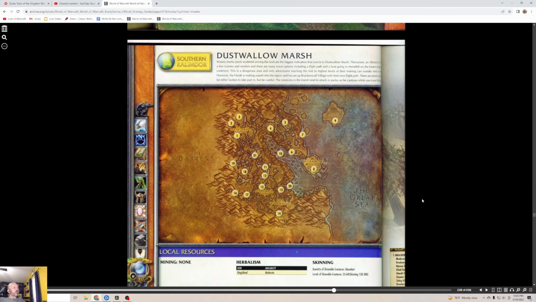Dustwallow Marsh. Watery, murky pools scattered among the land are the biggest indication that you're in Dustwallow Marsh. Theramore, an Alliance city. A few trainers and vendors. And there are many travel options, including a flight path and a boat going to Menethil on the eastern continent.